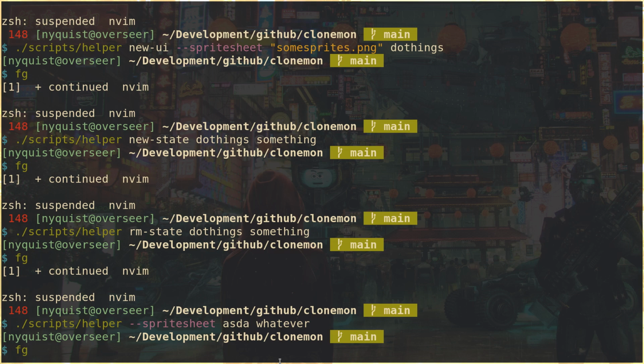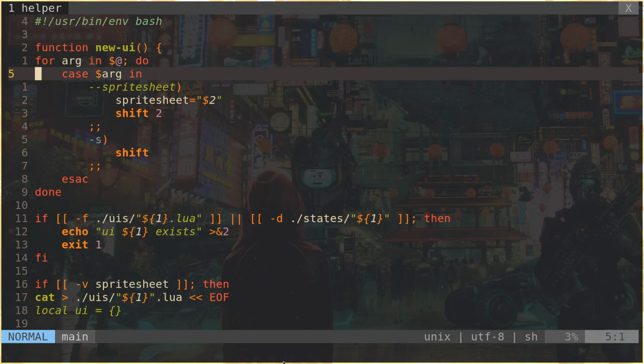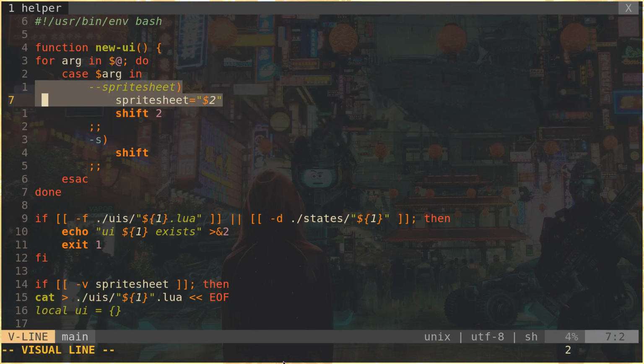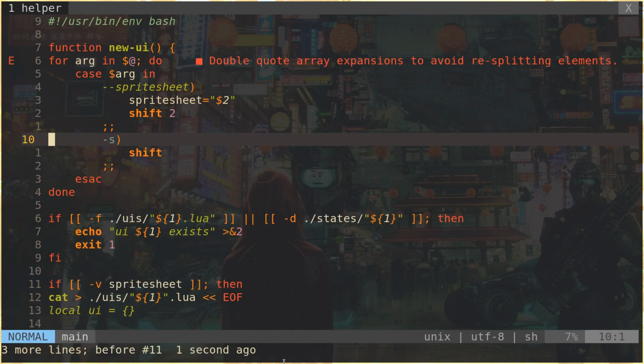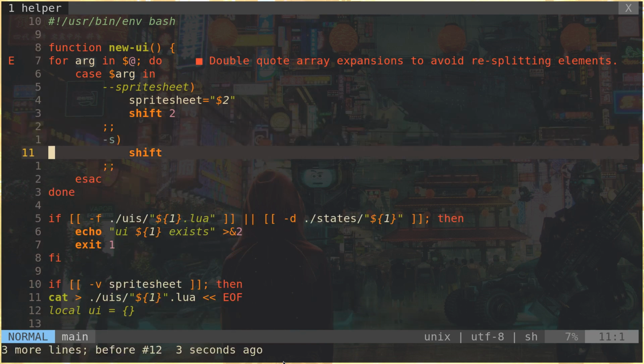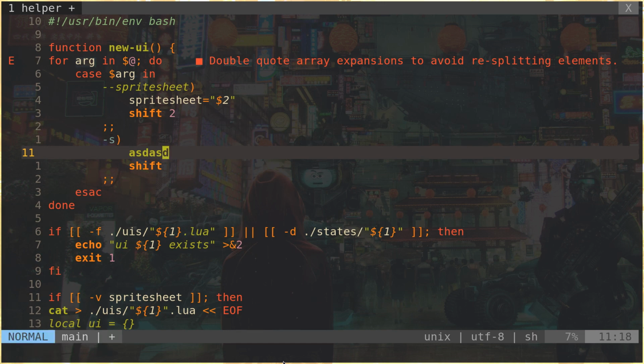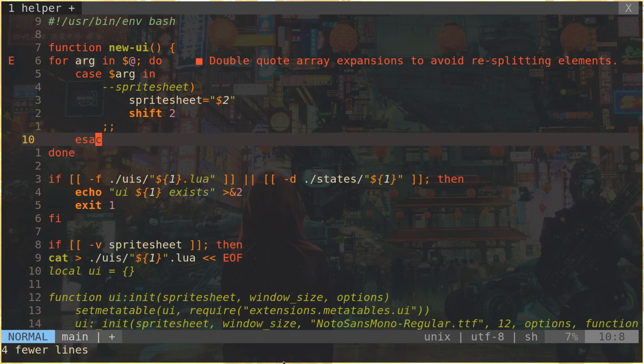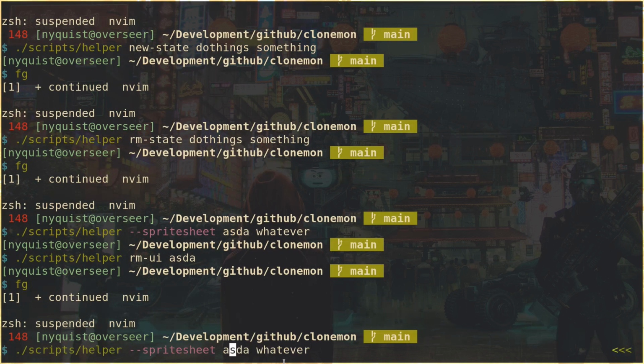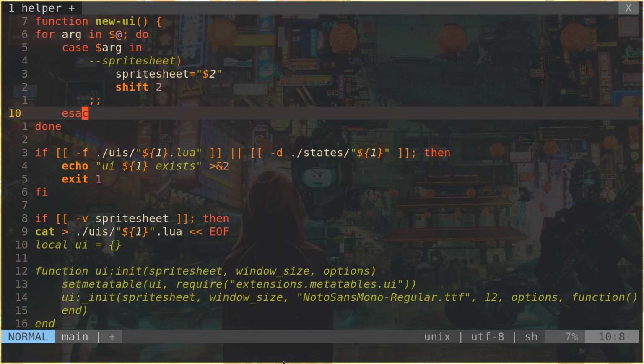I accidentally called that. Well, it's all right. Okay. So that means this flag requires an argument when I shift 2. But you can see I added here that S, and I didn't add anything to it. If I wanted a flag that didn't require an argument, so in this example I do something here, but it doesn't need an argument, I could just shift once. Because in this case, if that flag S is set, I do something. Once I call this flag S, I do what I need to do, and now I can consider anything after that the first argument.